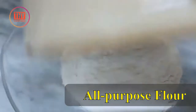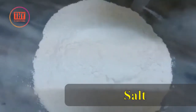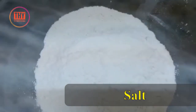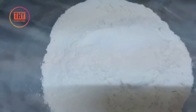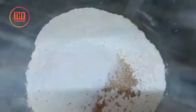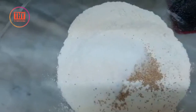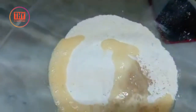Into a bowl, add 2 cups of all-purpose flour. Add 1 teaspoon of salt. Add 1 teaspoon of instant dry yeast and 1 tablespoon of sugar. Add 1 large whisked egg, saving 1 tablespoon of egg for later use.